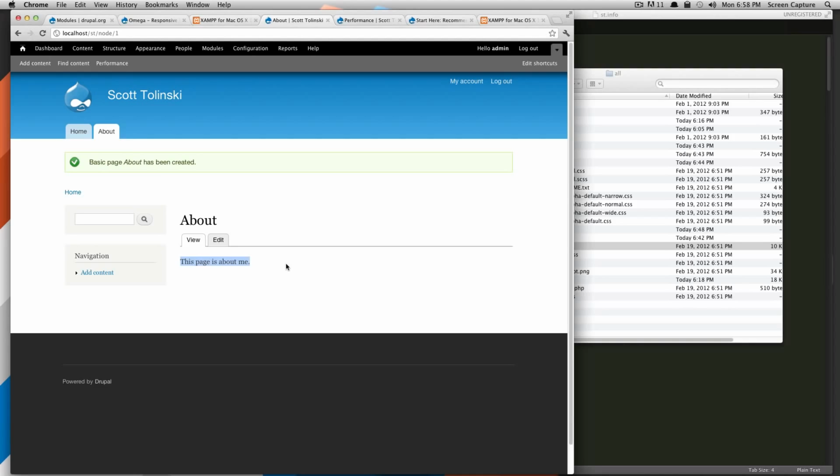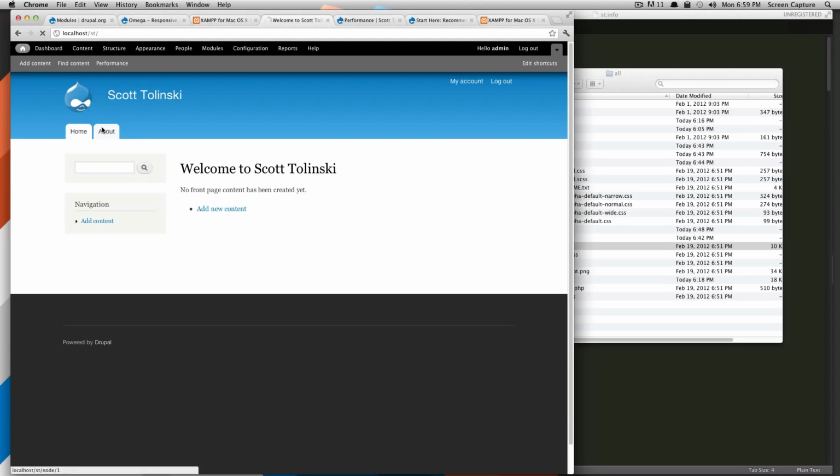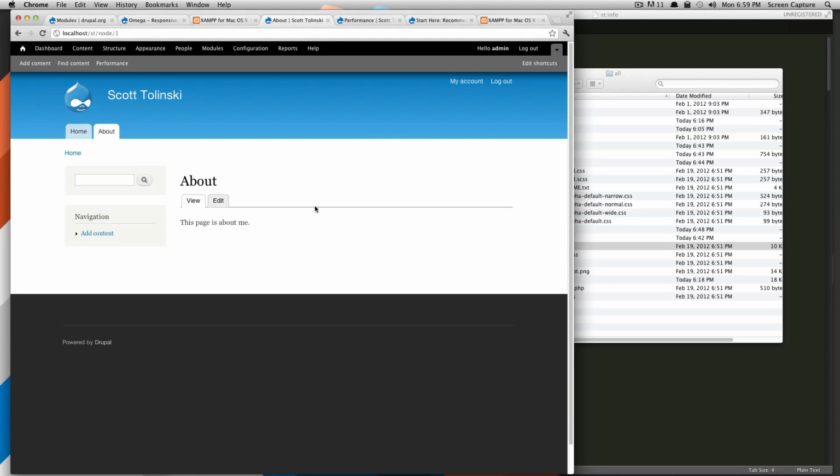In more advanced tutorials, we'll go over template files and PHP files where you can change these things and change the way to display, and if you wanted to put the title inside of the node or something, or do some more advanced features. But for the most part, we're going to be able to accomplish everything we need with Drupal's basic built-in functionality as is. So this is your first page in Drupal. You can navigate back to Home and you'll see you're at Home, click About, and here's your About page.